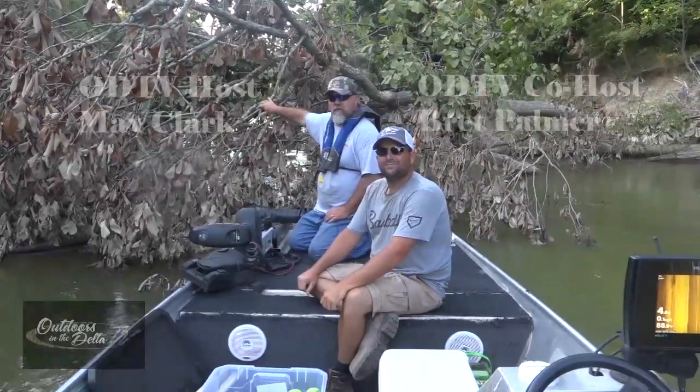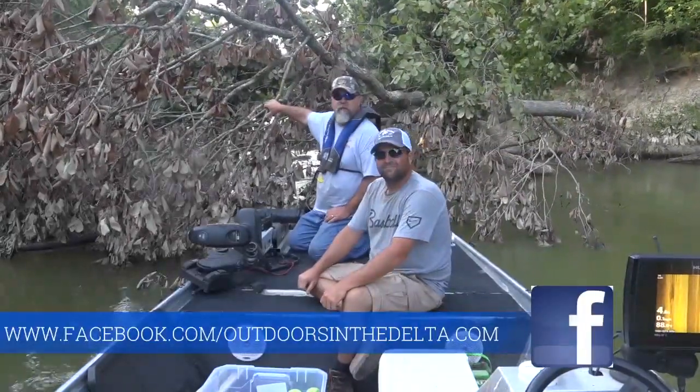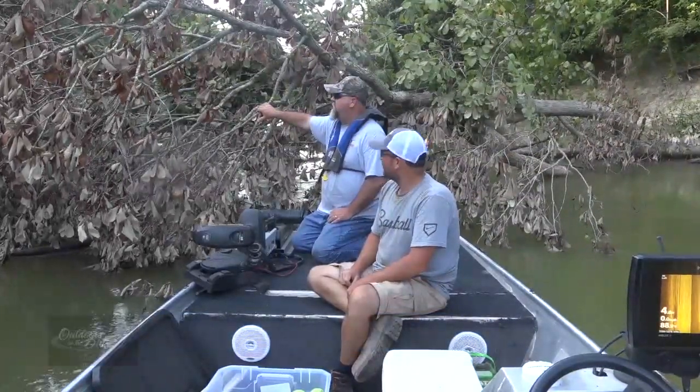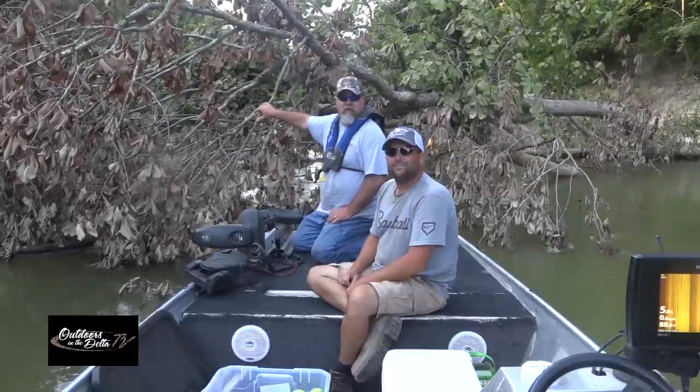We've got my little buddy Dustin with me, and he's come out here to help us run some lines. We've been working and busy, and the river's been high. Of course, we had a record flood this year, and it has changed everything on this river big time. So we had to come out here and relearn it, ain't we, Brett?